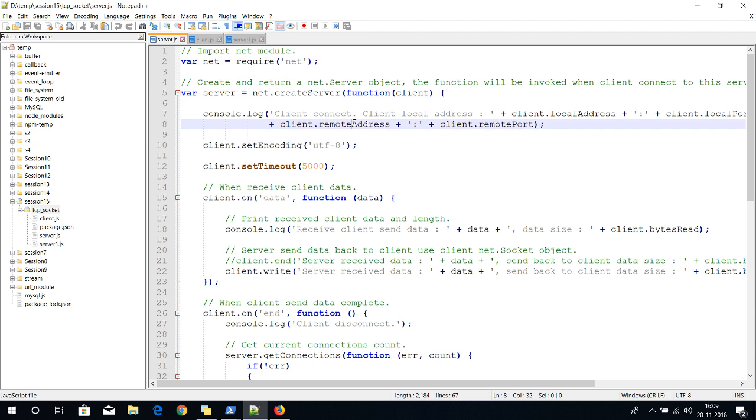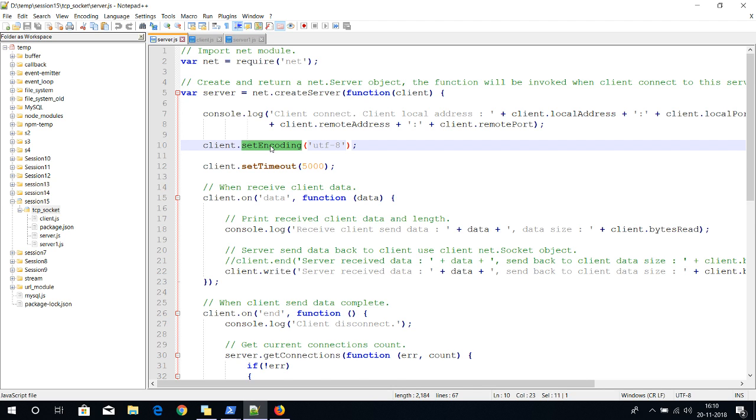If you connect more than one client from the same computer, the remote address is the same, localhost, but the remote port is different because every time a new port is assigned. So it's very easy to identify, and you can easily emit a message to a particular user. Now we also set the encoding type for data sending and receiving.